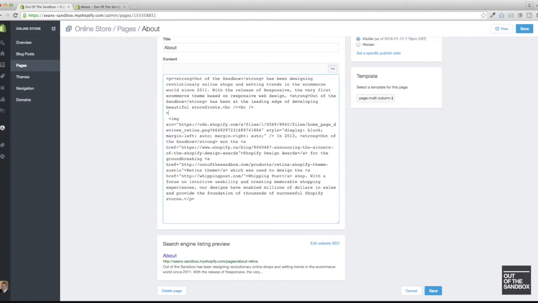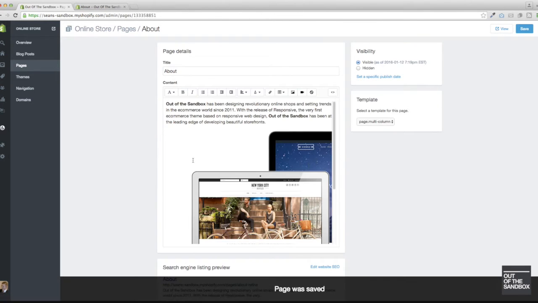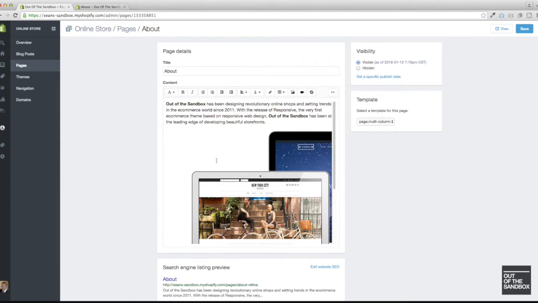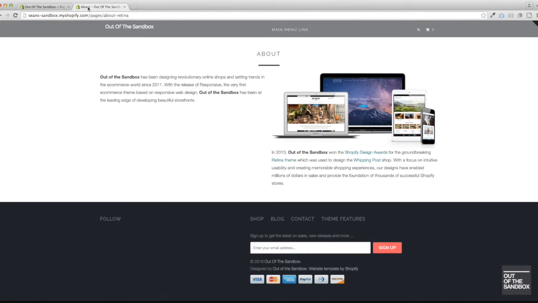You're going to do an open bracket like this, exclamation point, dash dash, space, S-P-L-I-T for split, space, dash dash, and the close bracket. It needs to be exactly like that. Make sure to respect the spaces, make sure you've got that exclamation point. If you follow along exactly, then this will function for splitting your page content up into 2 columns. You will not see it in the editor here because it's specific to the theme. But you will see it whenever you go over to your page, you refresh it, and there we go.